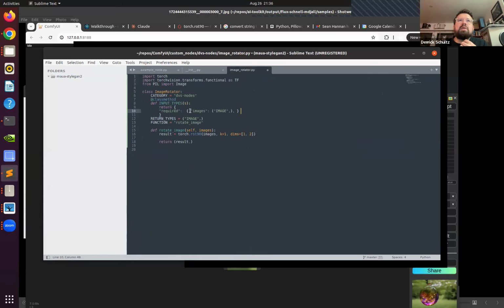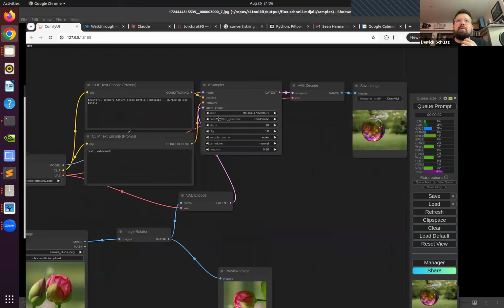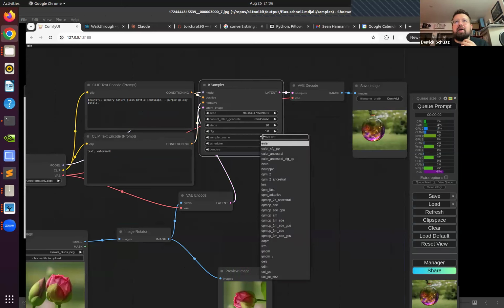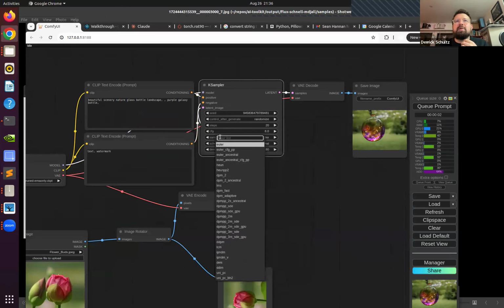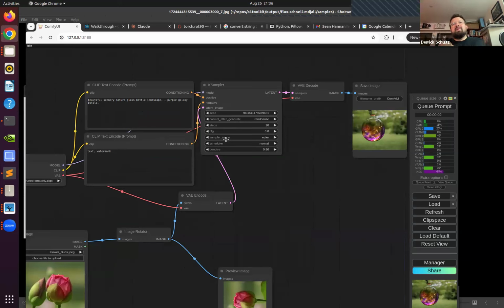So what we'll do is just give ourselves some indentation here to work with. Okay, so let's paste this in here. And we want to name this. This will actually be visible, right? You can think about this as the sort of the seed value. Actually, this would be the sampler name value, right? So when we click on the sampler name value, we see all the options we have here. So we want to give this a name that is both, one, it needs to be an ID, or like it needs to be basically underscores instead of spaces. So it needs to be like machine readable. And then we want to provide our options here.